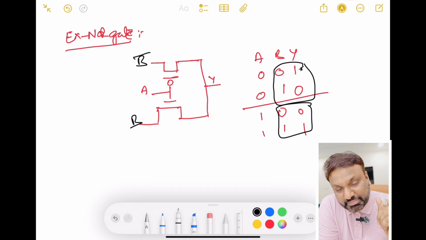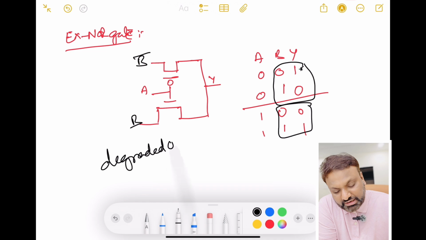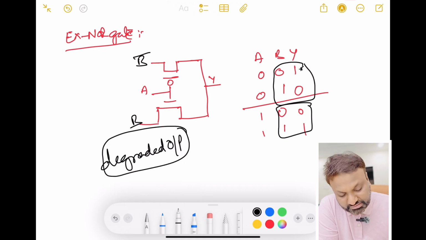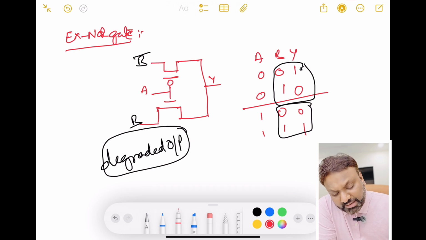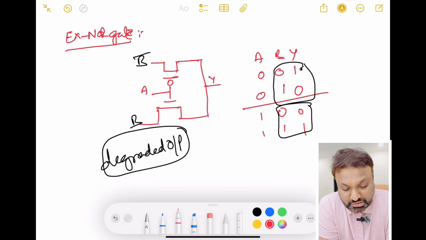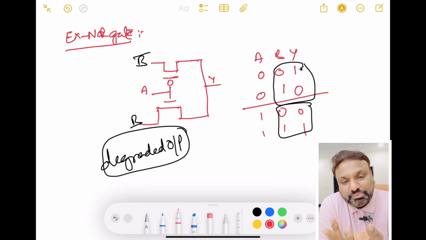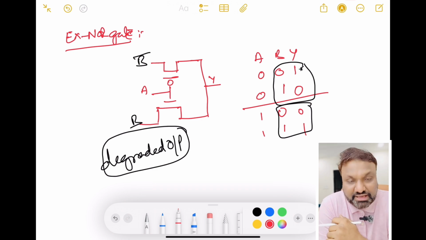So there is one disadvantage with the pass transistors: we have degraded output. This is the limitation of the pass transistors. Okay, what do you mean by degraded output? Degraded output is nothing but, I am not using any separate VDD or VSS for the design in the pass transistors. Only I am making use of the inputs to design the logic gates. So I may not get a perfect output because my inputs A and B will be always continuously changing from 0 to 1 and 1 to 0. So my output is degraded output. That means I don't get a strong 1 or a strong 0 at the output. So that is the limitation of the pass transistors.